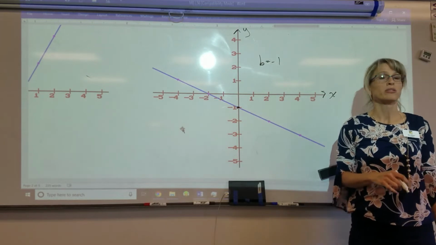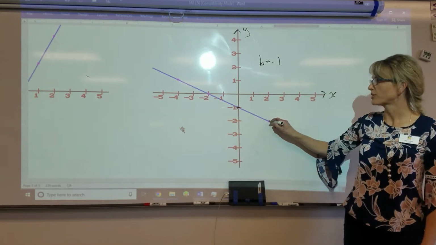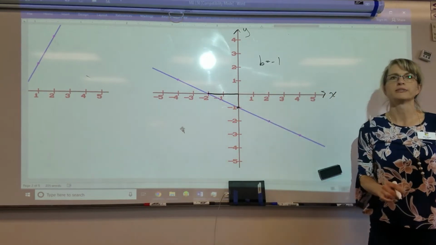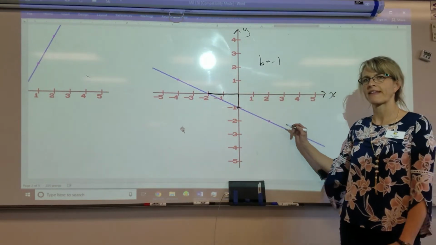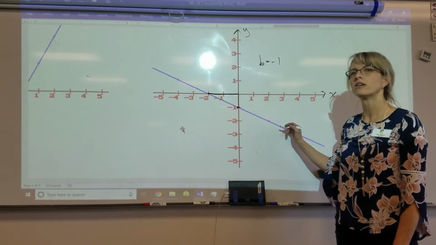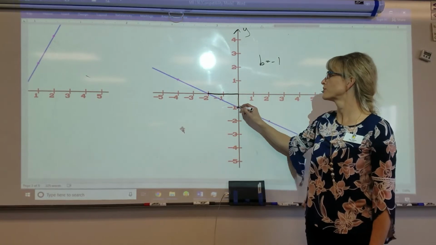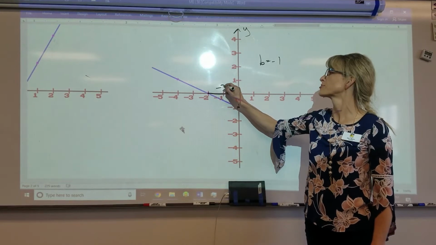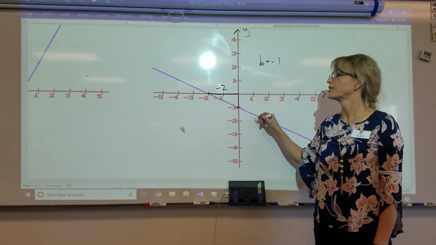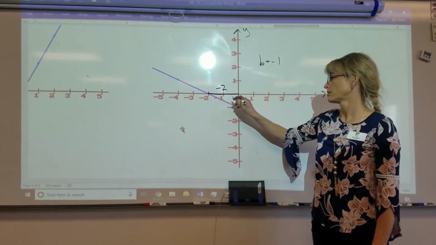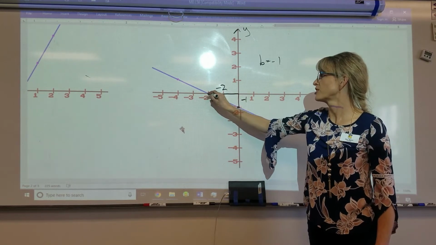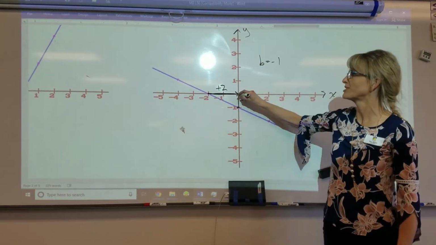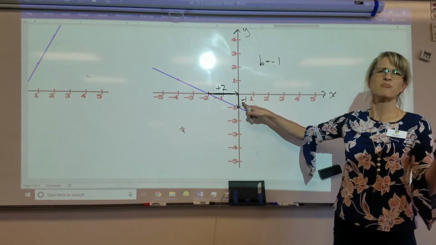What's my slope? I need a rise over run. I need a right triangle to use. Oh, let's use this one. What's my rise and my run? Hannah. -2 on the run. Okay, what's my rise? -1. So if we go, should we go left to right? Let's go from here to here. We go right, so it'd be +2. And then we go down. That's a negative. See the signs?